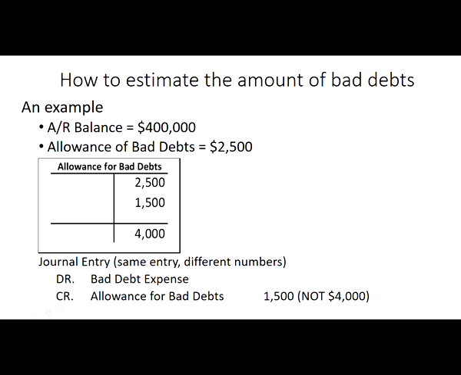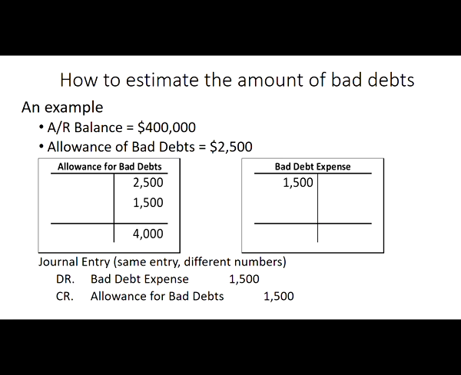The most common mistake students make on the AR problems is they do the first step well, the percentage of sales, they've got this, and then they apply that same process to the AR problems, and that is not how it works. So instead, it should look like this. We should have a debit of 1,500 to the bad debt expense, a credit to the allowance for bad debts for 1,500 as well. This is the entry we would make for this scenario, because we're trying to get the allowance for bad debts to be this amount, 4,000. That's the whole key. We're trying to get from here to here. The only way to do that is with 1,500.